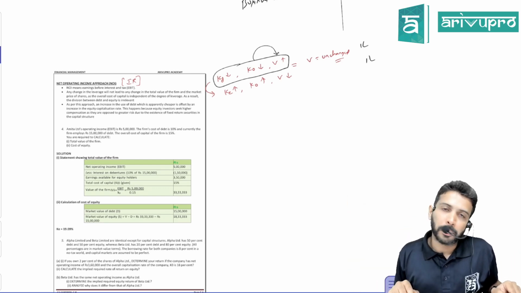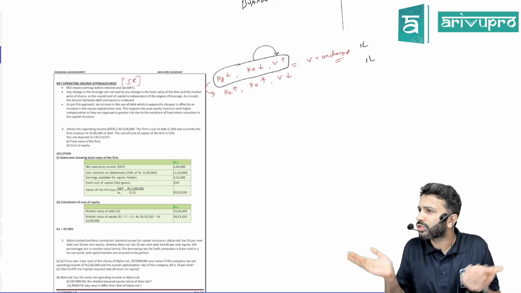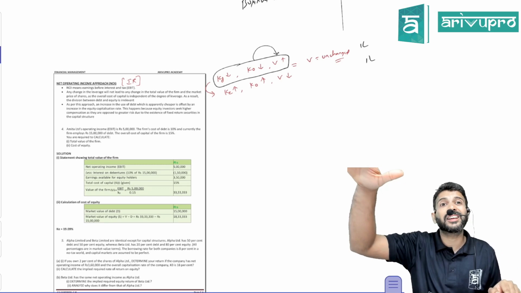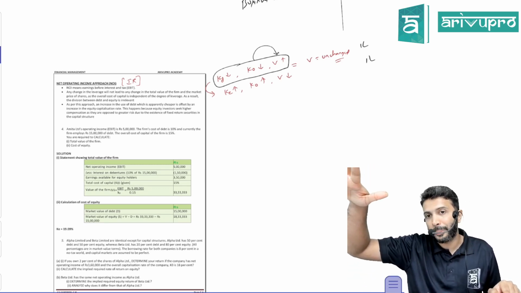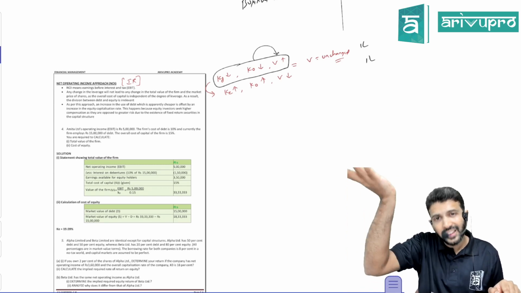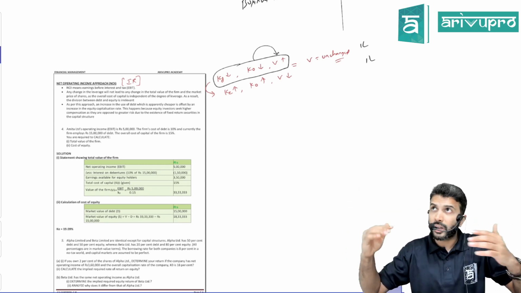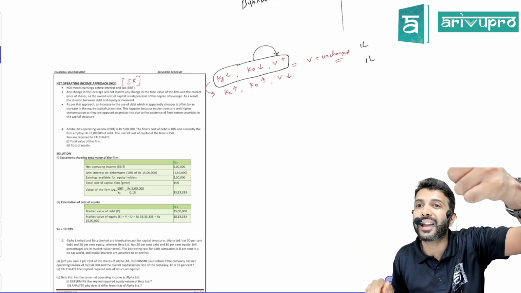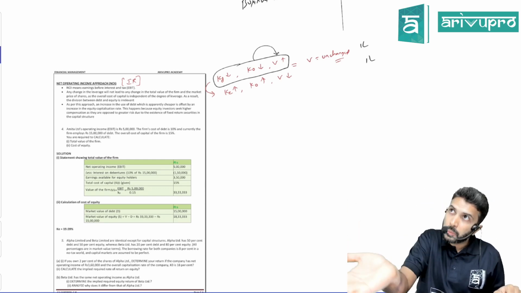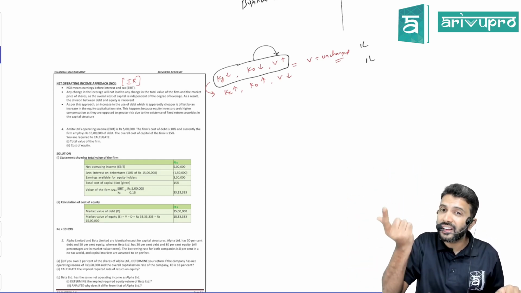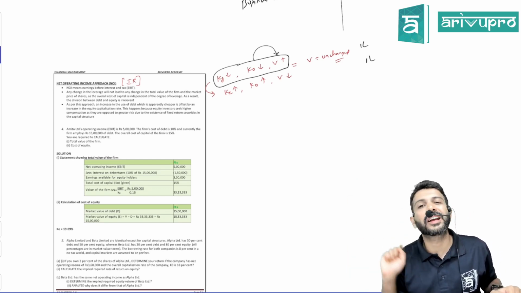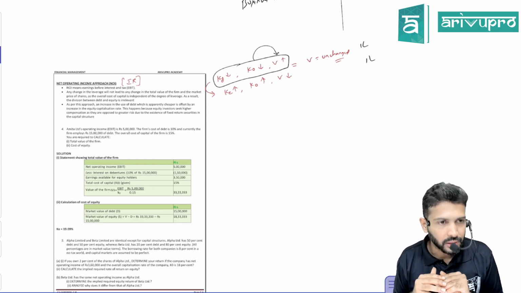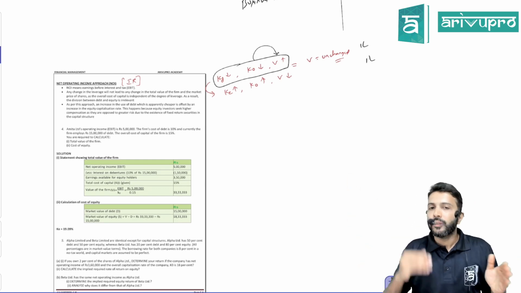Then the traditional approach. Use equity and debt carefully or judiciously, because up to a certain level debt is cheaper, so overall cost of capital will reduce and the value of the firm will increase. Afterwards, the moment you take debt beyond a certain point, lenders will not give it at the same rate. They will expect a higher rate. That means the cost of debt will increase, which will increase the overall cost of capital, which will decrease the value of the firm. So the opposite effect will happen down the line. That's your traditional approach.